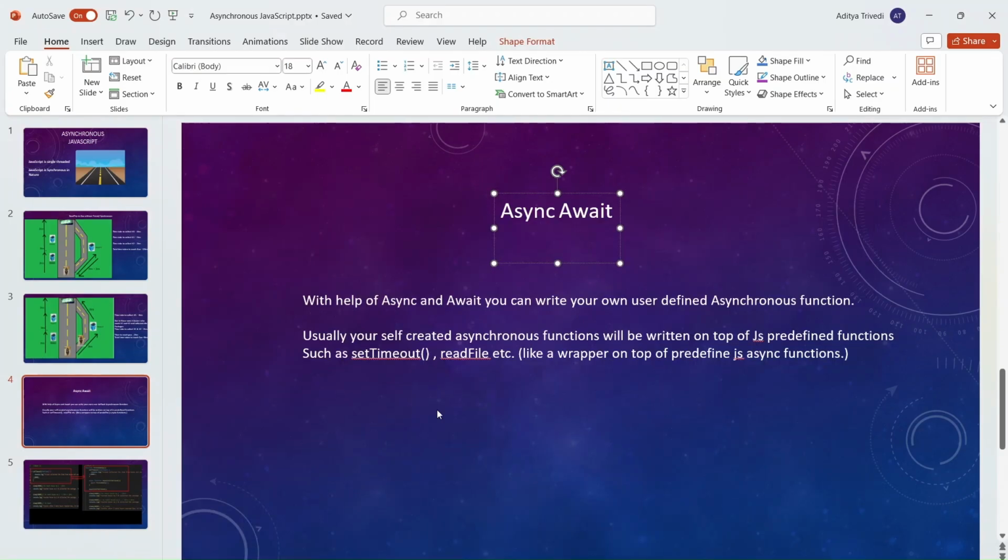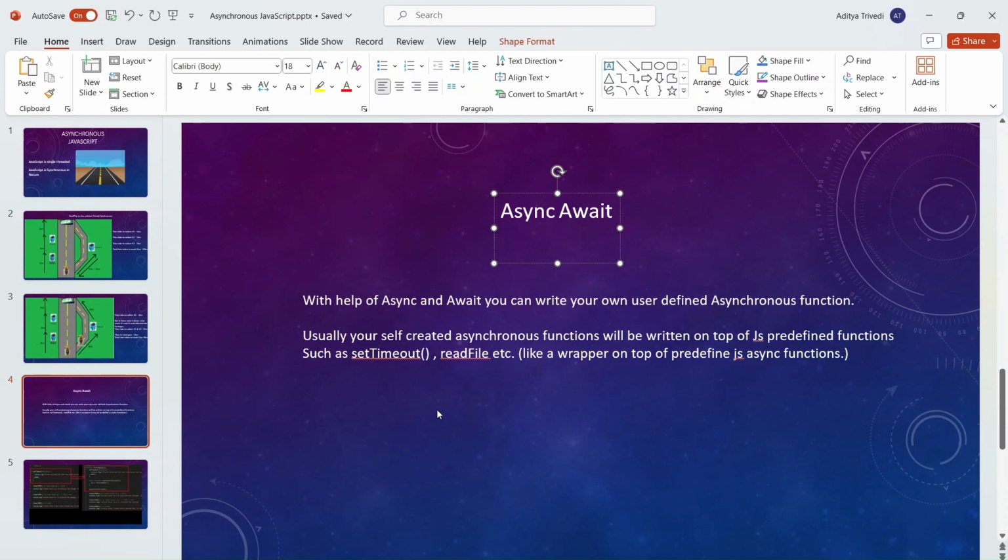So next we are going to learn async and await, a very important topic to implement your own asynchronous JavaScript functions. With the help of async and await, you can write your own user-defined asynchronous JavaScript functions. Usually your self-created asynchronous JavaScript functions will be written on top of a predefined JavaScript function such as setTimeout, readFile, etc., like a wrapper on top of predefined JavaScript async functions.